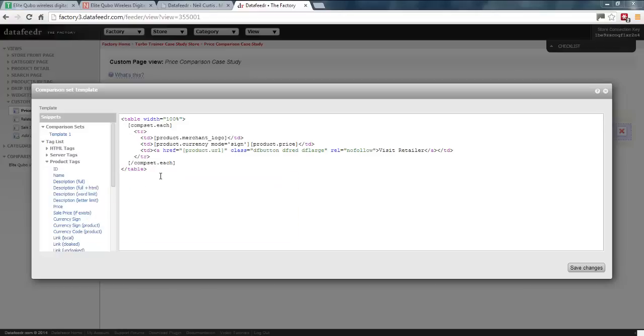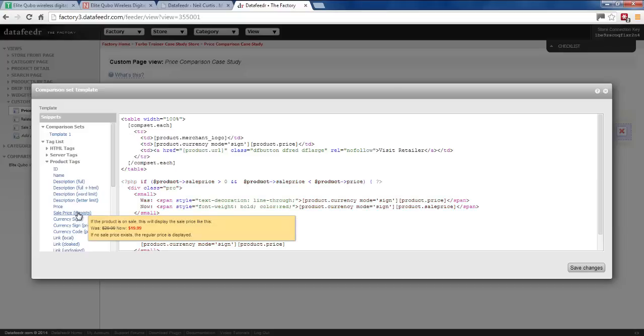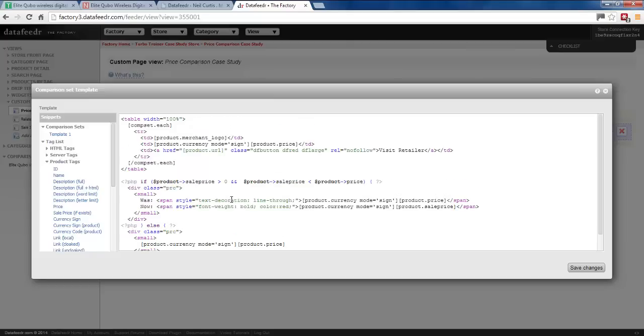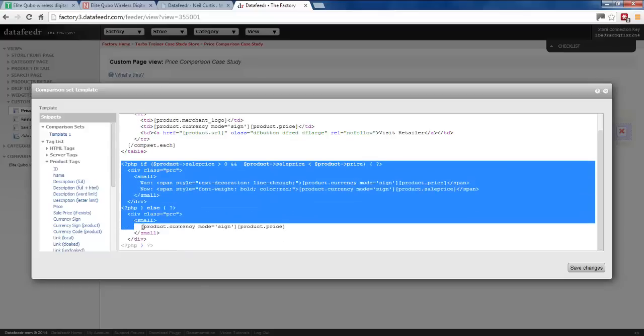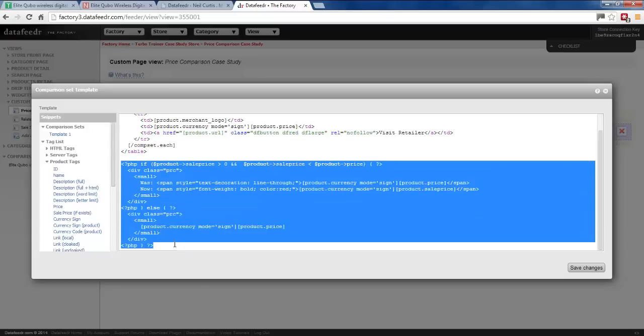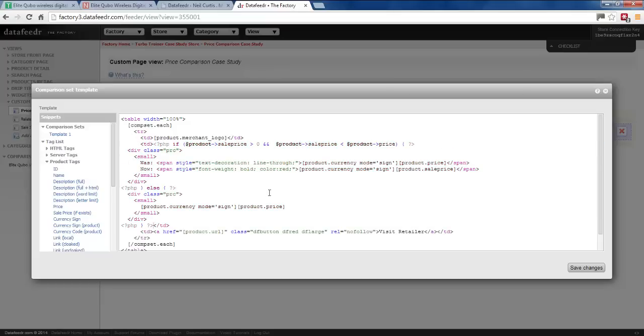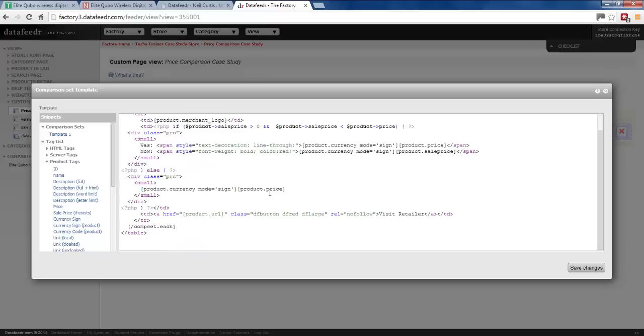There's one thing I want to show you, and this is actually set up on a live site as well. You can actually show a sale price. So if the retailer that you're showing the price for has got a sale on, it'll show the original price and also the sale price, which is quite a neat feature. So I'm just going to replace this line of code here with this whole new line of code that we've just put in. And this was just generated by clicking on the right name on the list on the left. So let's paste it in there, replace our old price code, and just save that.